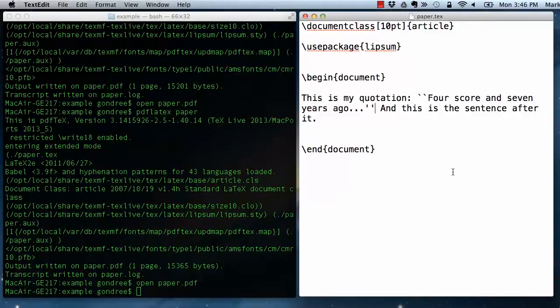So let's say I had a quotation that had punctuation in it. This is getting into the nits of how white space is handled, but is pulling apart how LaTeX thinks.